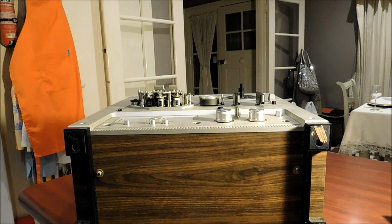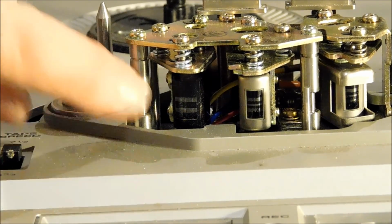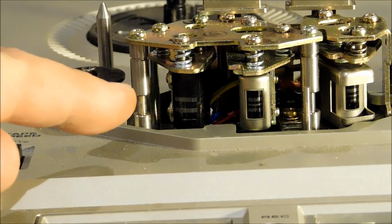So we'll start taking stuff off. And of course, here's a good view of the heads. We have an erase head, a record head, and a playback head. So that was one of the reasons that prompted me to get this machine.